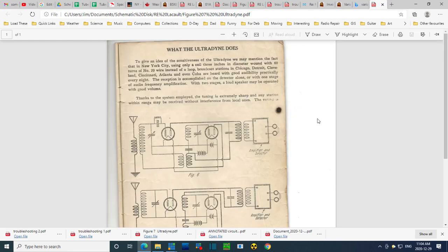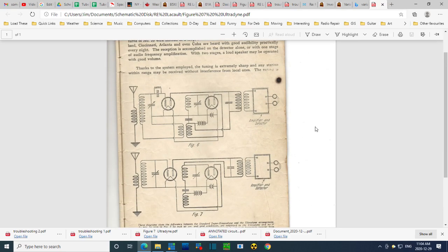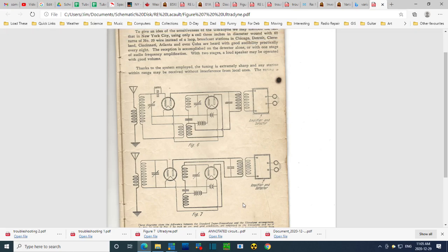So this is new information I've just received. I've read through it once and once only. This diagram shows your typical, as if there is anything typical back then, heterodyne oscillator, and this is the Ultradyne oscillator. The key thing which makes this so strange, you can see in this version, there's the B plus battery, plus side, through this coil to a plate, and through this coil into a plate. So you see both these plates are powered with B plus from this battery.